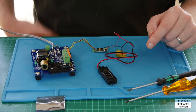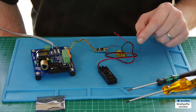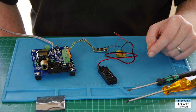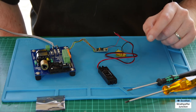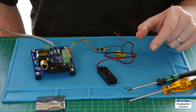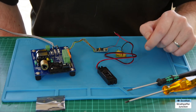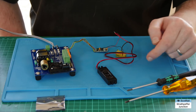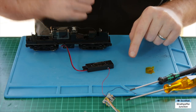One thing that is really important to note is that TTS speakers require an 8 ohm speaker — not 100 ohm like the old ESU 3.5 LokSounds, and not 4 ohm like some of the newer LokSounds or some Zimo decoders. It's got to be 8 ohms. You can either use a single 8 ohm speaker like I've got here, or if you've got two 4 ohm speakers you can run them in series to get 8 ohms. If you put in a 4 ohm speaker it'll probably blow up the chip, so make sure it's 8 ohms.